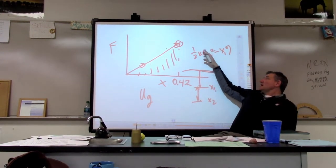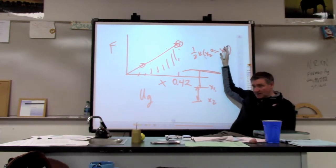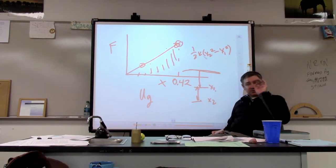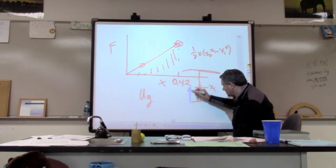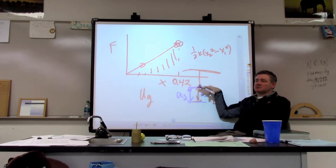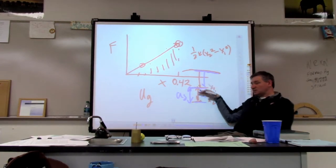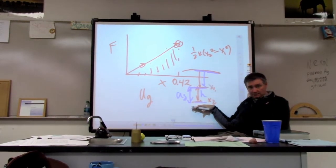But don't take x2 minus x1 and then square it. It's the change in the energy, so it has to be x2 squared minus x1 squared, times 1/2 k. Don't subtract them and then square them. You have to square them, then subtract them. Now, the other thing you're going to find is your UGG, which is going to be this value, which we're going to call H. So basically, how much potential energy changes when you take it from the bottom of the oscillation to the top of the oscillation. Here's what you have to understand. Your equilibrium point down determines your UGGs. The height of the oscillation itself is what determines UGG.